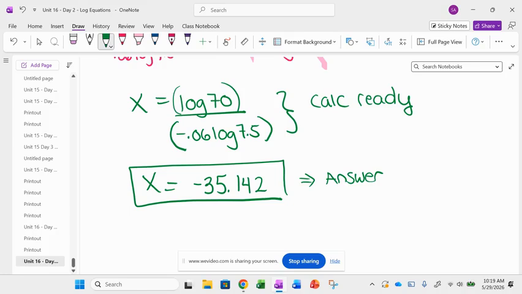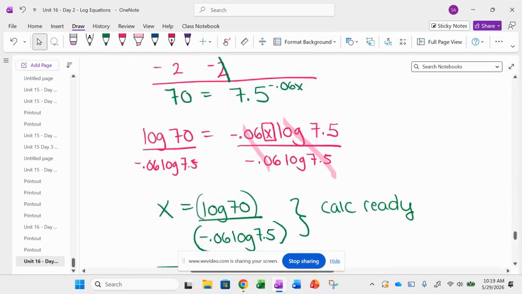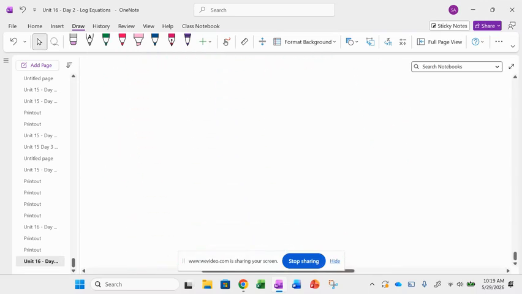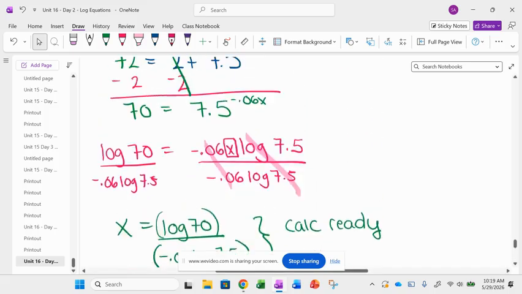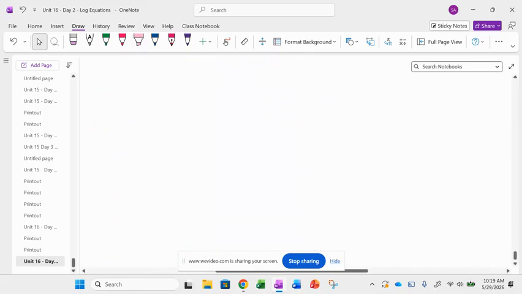All right, ready for the last problem. So before we do the last problem, I'm just going to recap something from the video you guys had to watch. Whenever you have the base of 10 raised to an exponent, how is it that we have to write it? With the anti-log, exactly. So that's going to come into play in this problem. So this is number 6.